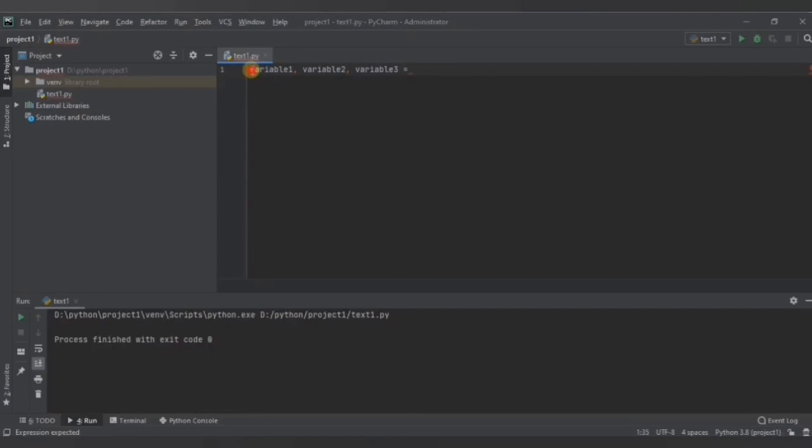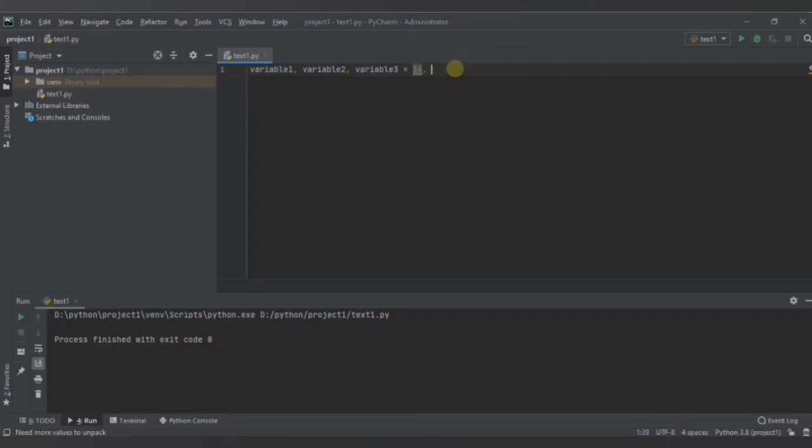First, here is variable 1, so you can write, for example, an integer, 34. So we wrote this number into this variable, variable 1.